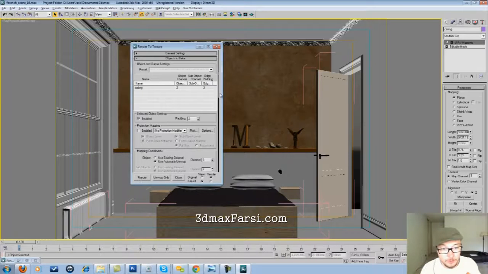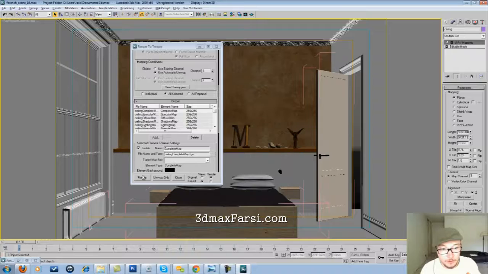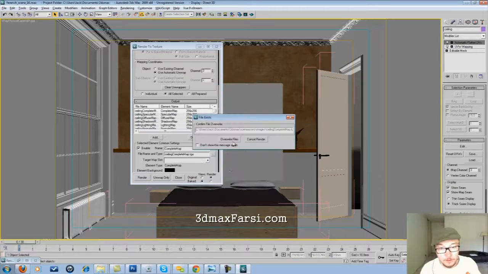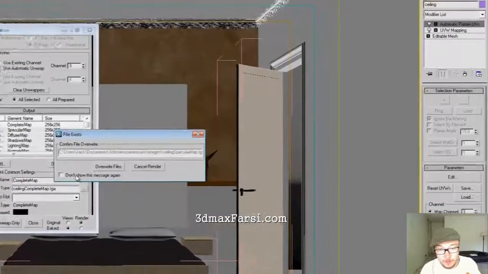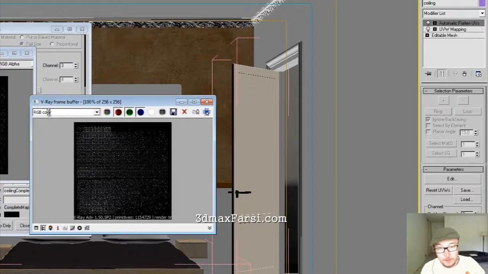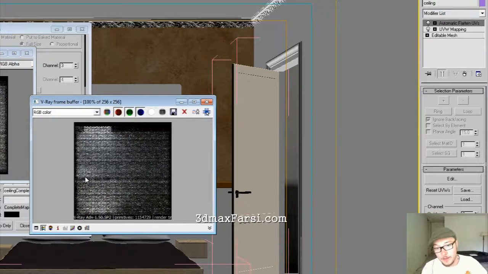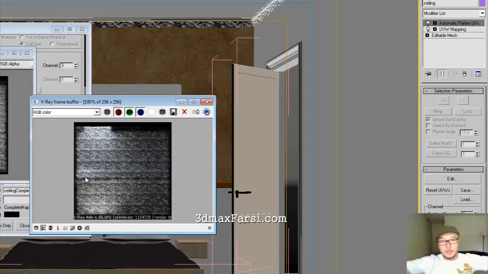I need to add these guys here. I rendered it already, but here it is in a small version. As you see here, I rendered the whole ceiling, so my ceiling's pretty big.